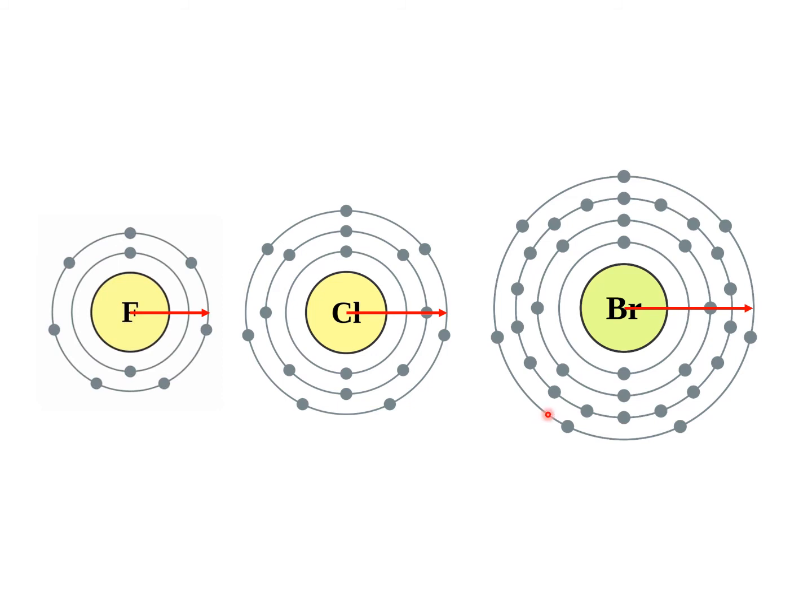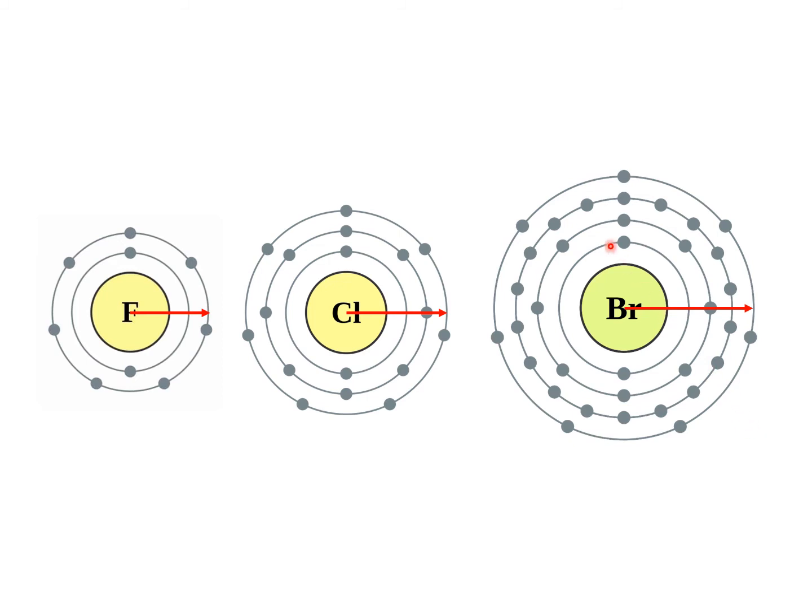The bigger the atom is, we know that the weaker the electrostatic forces of attraction, and so this makes it harder for the halogen to attract and gain that extra electron. And this leads to a decrease in their reactivity as you go down the group. This is because it is harder to gain that extra electron, as opposed to alkali metals where it becomes easier to lose that extra electron.